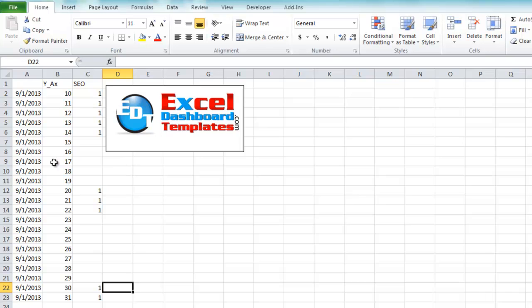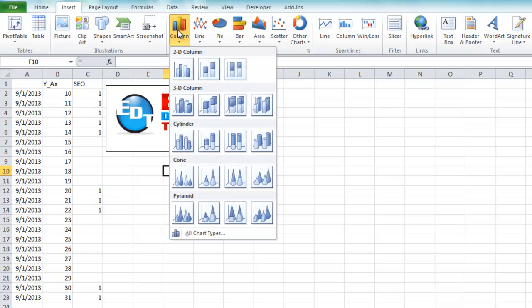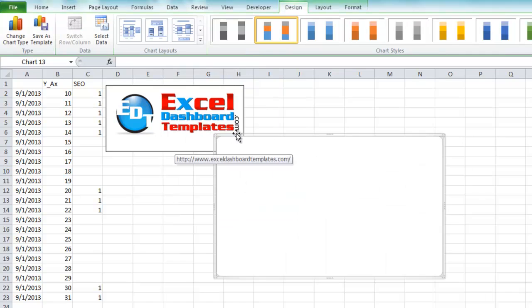So this is how it's going to create the different stacked bar charts, stacked column charts I should say. So what we want to do is, I really don't want to come in here and click in this data. I want to create a blank stacked column chart, and then we'll add our data into it separately. So I'm going to click anywhere else but next to my data. If I do it next to my data, it is going to try and think of what I want to do, and I'm just going to have to remove things. So just click anywhere else that's not around any data points, then go up to your insert ribbon. We're going to do the column chart, and we're going to do a stacked 2D column chart here.